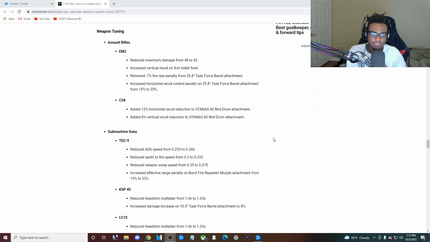Now for the C58, they added a 12% horizontal recoil reduction running the Stanag 60-round drum. And they also added an 8% vertical recoil reduction when adding the Stanag 60-round drum. That's pretty interesting with the C58. I knew they were going to touch this AR because not a lot of people really use it. Honestly, I think they should have definitely buffed the damage of this AR, but we're going to have to see how it plays out here in multiplayer.